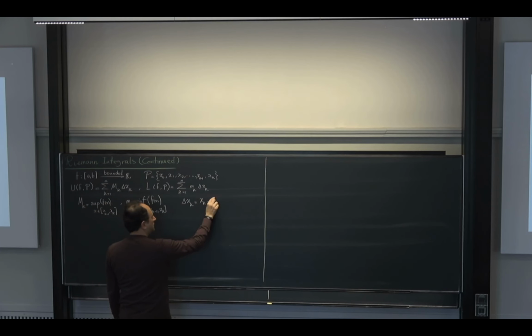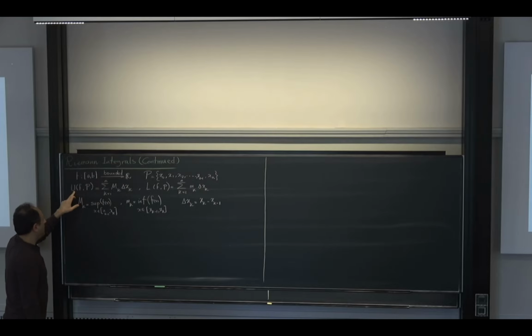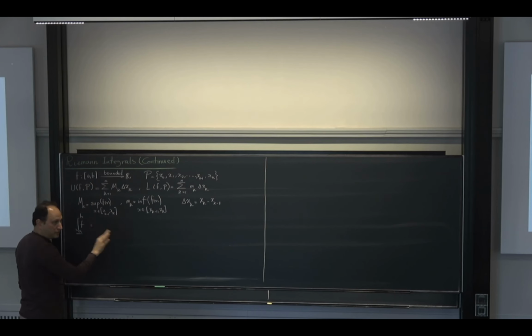Okay, so we started with a bounded function on a closed interval, then we pick a partition. There are infinitely many of them. For each partition, I can find an upper sum and lower sum defined in this way. And then there were two more intermediary steps, and that is the definition of the lower integral, which we denoted by that. For this function, I have to calculate all these lower sums and put them in a set.